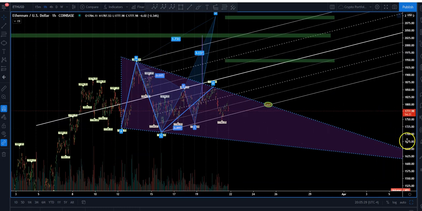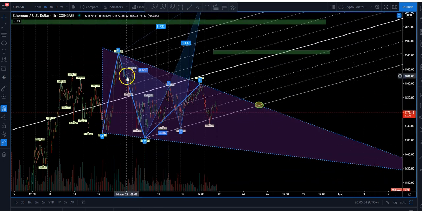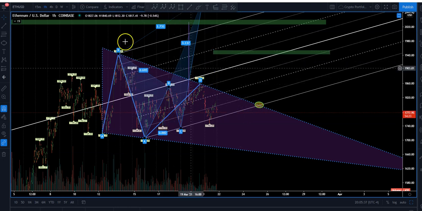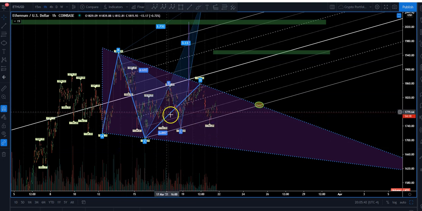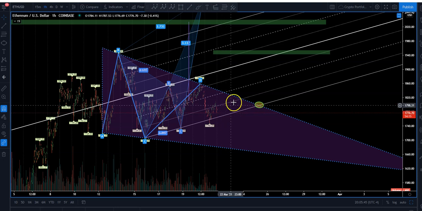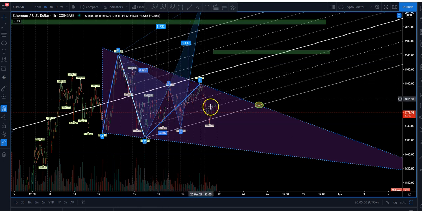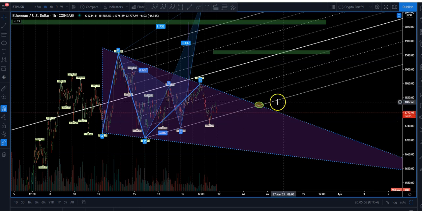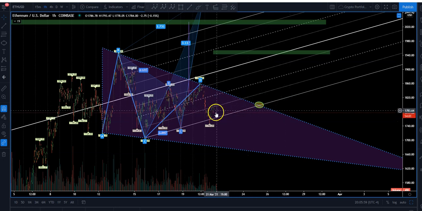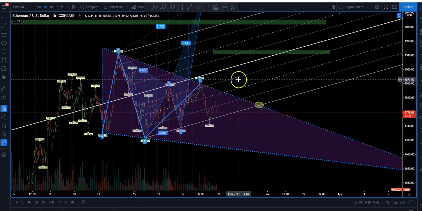So again, just stop expecting easy, quick answers, and take the time and learn the skill set and do this on your own charts. Learn how to do this. This is going to help you in the long run to become a profitable trader. And when anyone tells you they know what the future price is going to be, they don't know. And they're lying to you if they do. All they can do is anticipate and come up with probabilistic methods and stochastic math to say what could be possible. But the best traders are traders that are waiting for something to happen to take the trade, or something to happen to not take the trade.